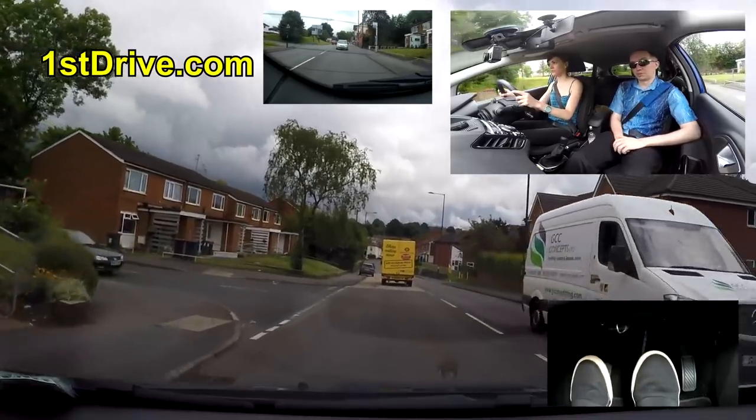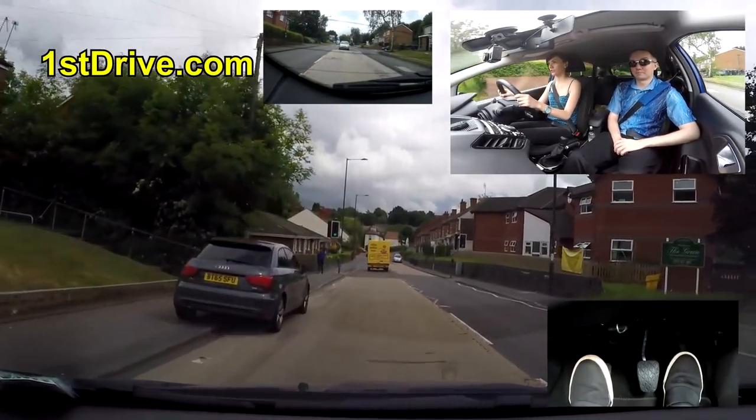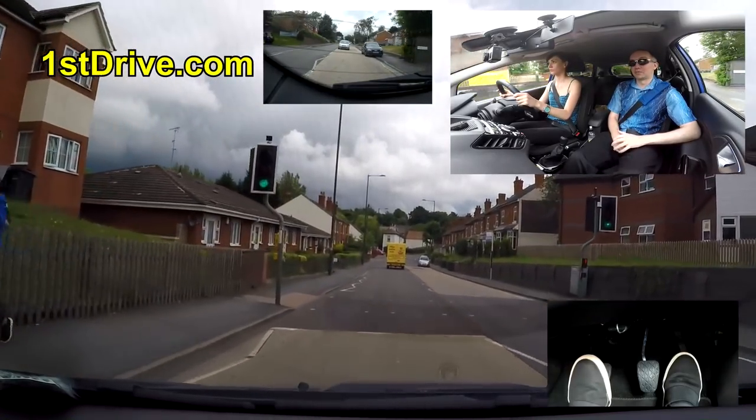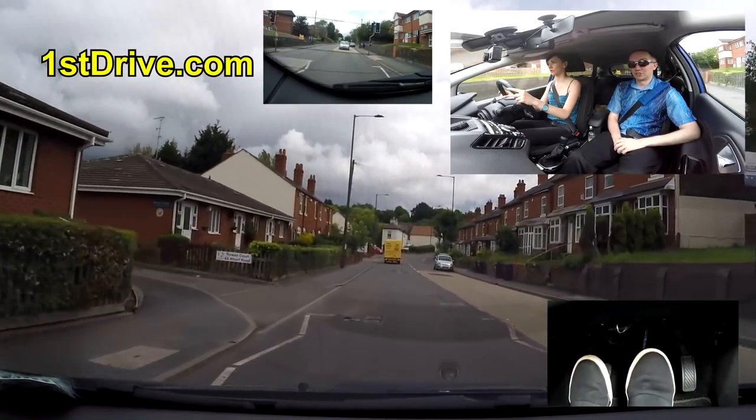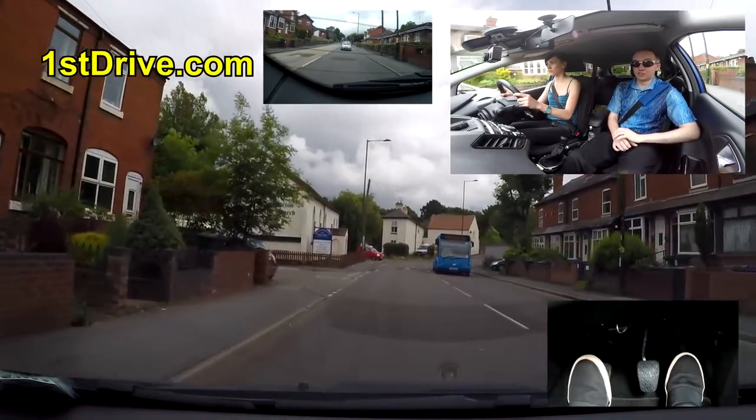So you don't have to, you could, but there's no real need because if she just crossed, what could happen though? Then the lights could have changed. That's it. So they didn't, but you never know. That's why I was waiting. It's like even here, it sounds louder, it doesn't matter. You've got the bus, you've got the bend, you've got the van. So the gear is the least important thing.